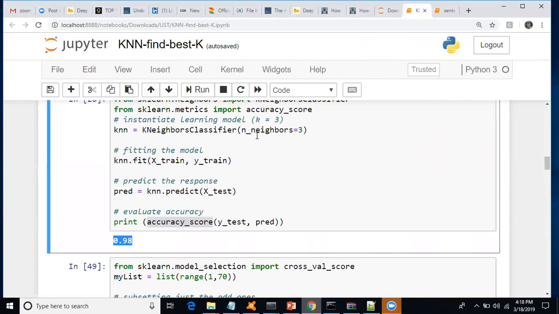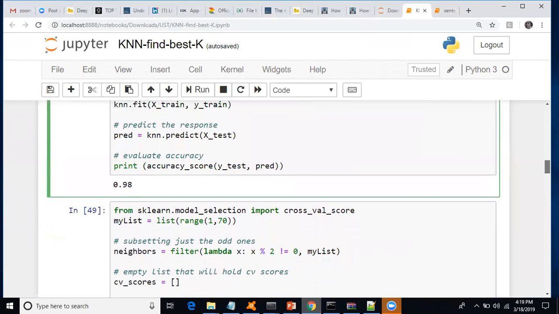Number of K, as I said earlier, for neighbors, 3, 5, 7, any odd numbers will be good, and it should not be at the very higher end. It's obviously not 1 as a K value, but you can start from 3, then 3, 5, 7, 11, 13, 15, like that.